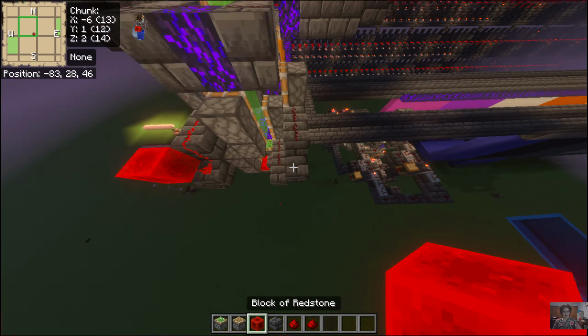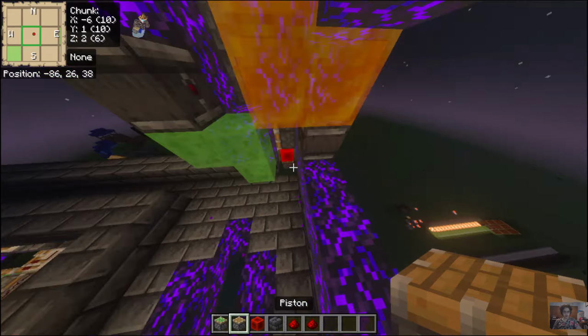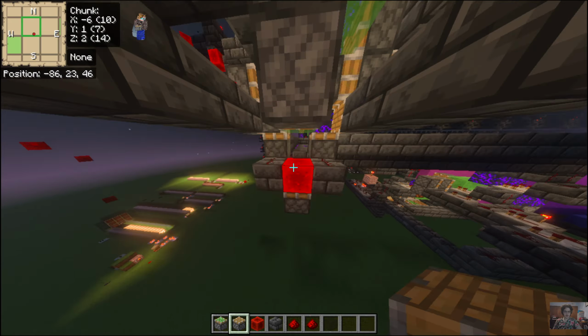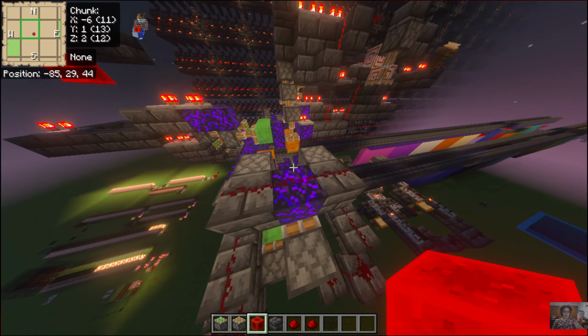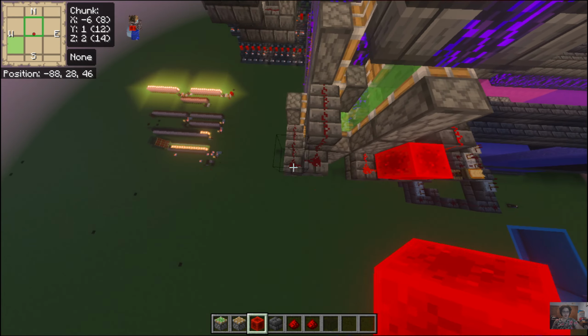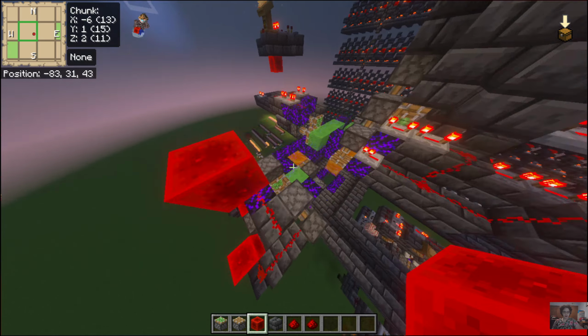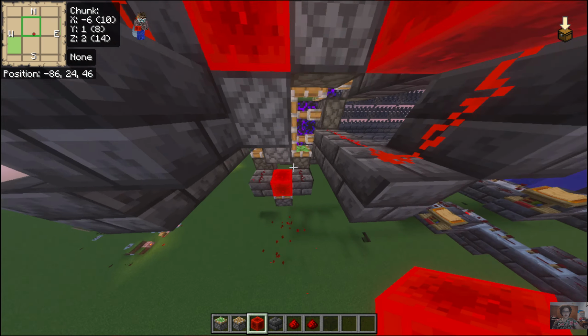So we powered that one. We powered that one. And we can see all those are powered. So let's create another thing where I have to power two things. But like I said, I'll put them all together later. Right now I'm just focused on getting things actually somewhat functional. So we power those, then we do that, then we do that, and that. Okay, and then when we want to track, we do that, which will be included in that previous section, and then we do that. That shouldn't be too hard.